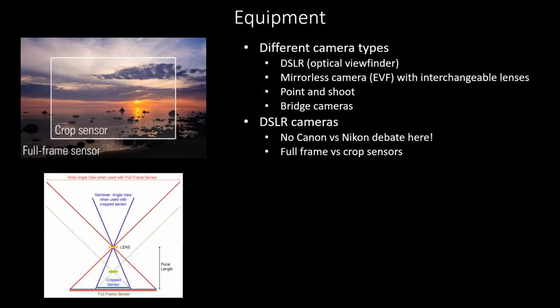Yeah, I use the full frame, but some of the crop sensors are very, very good for birding. In the Canon range, the 7D Mark II is very impressive. It's just that they pack a lot more pixels into a smaller space. So sometimes in your very low light situations, where you have to bump up the ISO a little bit, you can see it becomes grainy a bit quicker than it would on the full frame cameras. So it's got something to do with how many pixels they're cramming in there, the quality of the pixels. But it still does a very good job where there's good light. Yeah, that's a very good point. I think it's the loss of quality because of the amount of cramming of those pixels.